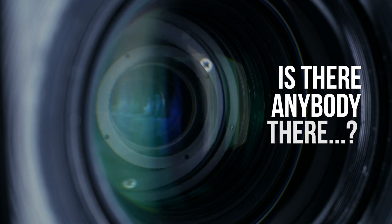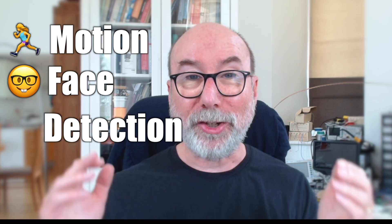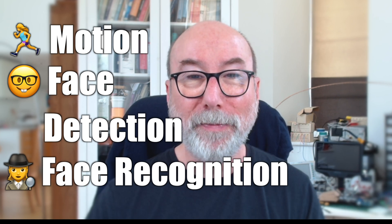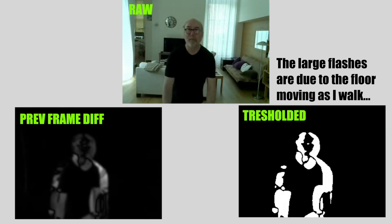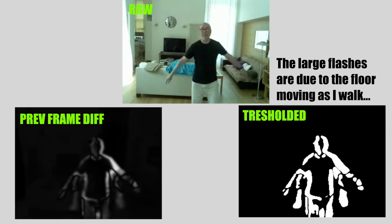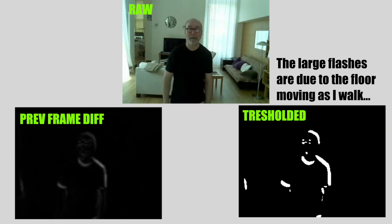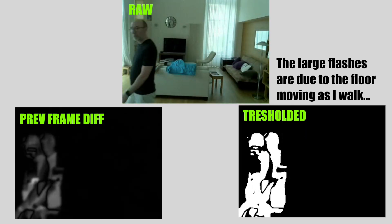Let's get a bit more sophisticated — how about using a camera attached to the Pi? This might give us some really interesting options. We should be able to use the camera to detect motion, and if we get clever, actually detect if someone is looking at the mirror. Motion detection is actually really trivial to do with a camera. All you need to do is compare the latest frame with the previous frame and see if they are different. The easiest way is to take the absolute difference between each frame, threshold it to remove noise, and count how many pixels have changed. If there's a lot of changed pixels, there must have been some movement.